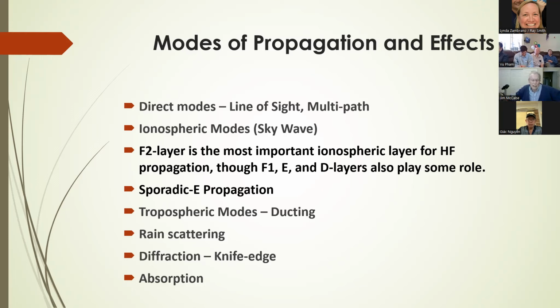Diffraction, you can think about how a light wave can be diffracted by a prism. The same thing can happen with radio waves, and it's what we call knife edge diffraction. And absorption, some radio waves are more subject to being absorbed by things than others, and there's a question about that on the exam. So these are the general topics that will show up in the exam questions, and we'll talk a little bit now about what they actually are.